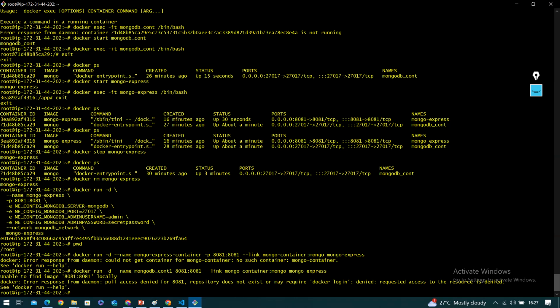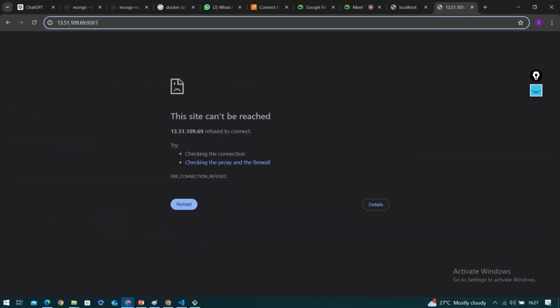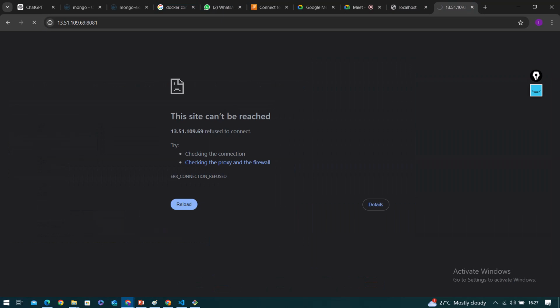What is this? Pull access denied, 8081, repository does not exist or may require Docker login. Okay, it is not public. Yes, sir, it is not public. Okay, okay, sir. Give me one second. I will try. Actually, it should work. I don't know why it is not working.